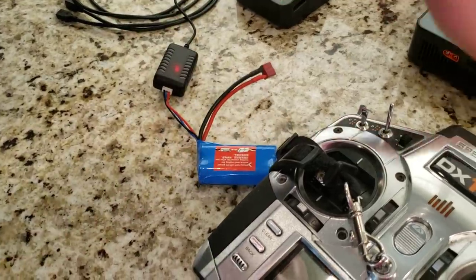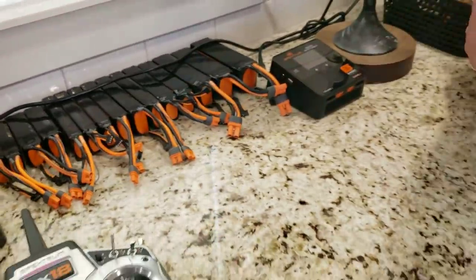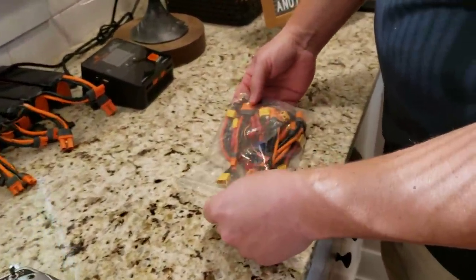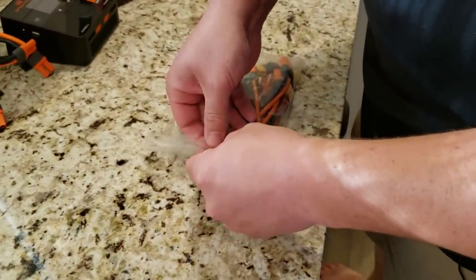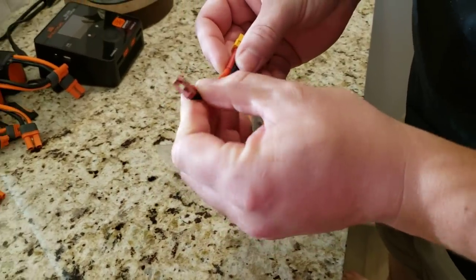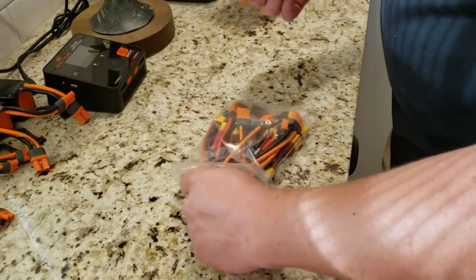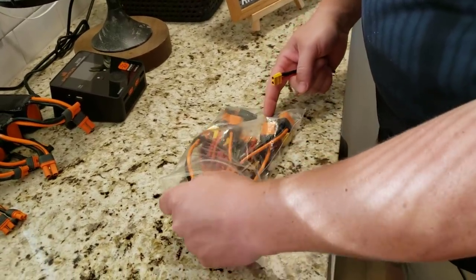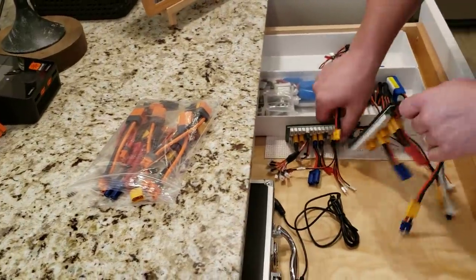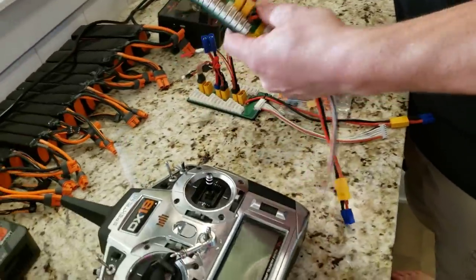Okay, so as you can see, I've got a bunch of IC3 connections here, and then I have a million different styles of connectors here. And then it looks like we have one right here. Okay, so that goes Dean's to XT60, and then of course, once I get to XT60, I can go to whatever I need to. So we'll just whip out the drawer full of a few more adapters. Oh yeah, we'll be able to do this, no problem.